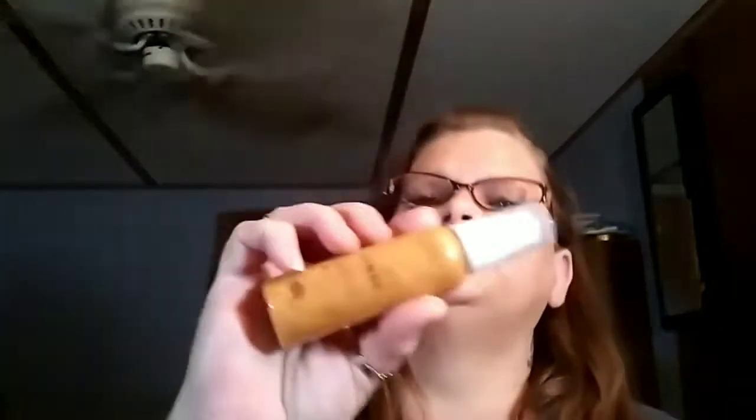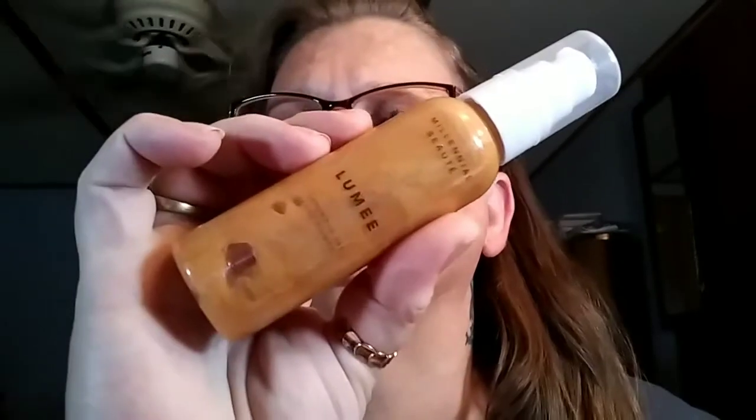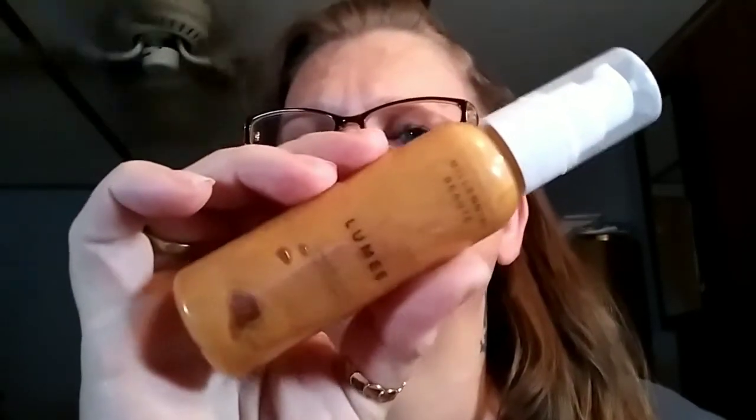This particular product is by Millennial Beauté. It's got your pocket in it, and it is a luminous CBD face primer. I imagine this is going to really glow — like, seriously glow. We'll check it out and see, because I don't know how good it would be as a primer.